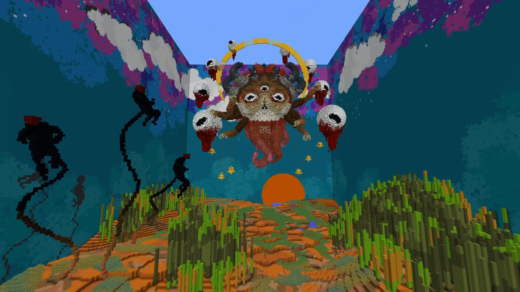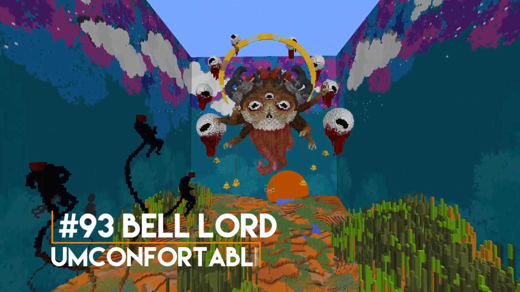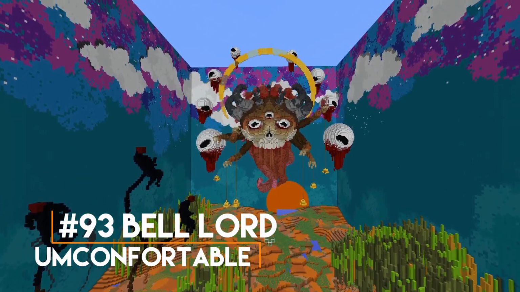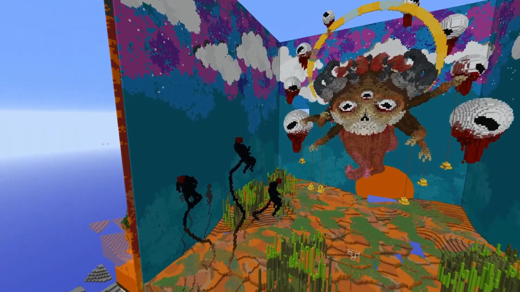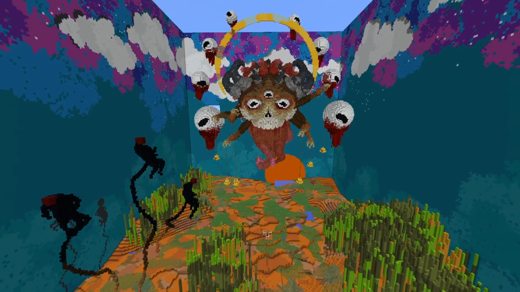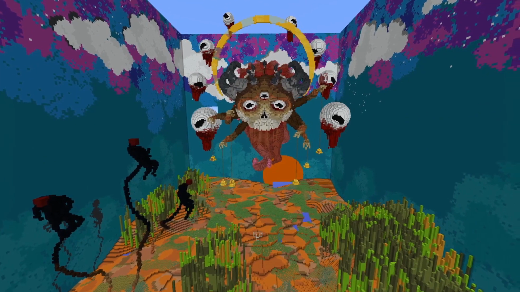Now folks, get ready to get your socks knocked off by this. This is an incredible build, and what I think we can all agree is a very, very imaginative build. Look at this. This is Bell Lord by UMCONFORTABLE. Really hard name to say. But as you can see, this is one prodigiously talented builder. This is fantastic and something I have never seen before.